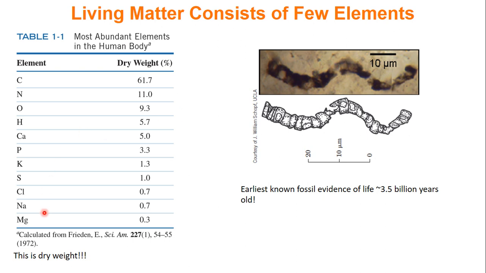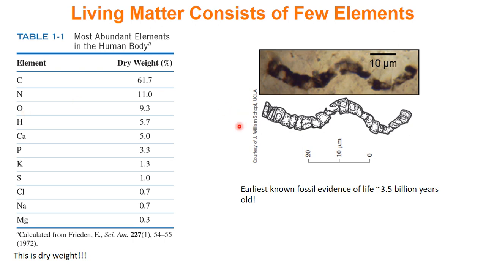And then we have a lot of ions, a lot of positive ions, cations. And these will be important when it comes to catalysts and other types of reactions that happen in the body. Note that this is a dry weight. That is, we don't consider the water in living organisms, because if we considered water, then oxygen would most likely be the heaviest element, since we're mostly water, but we're only looking at dry weight.